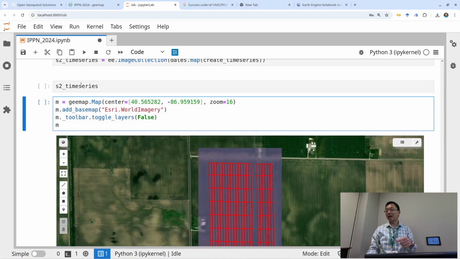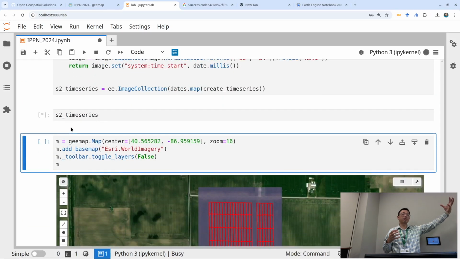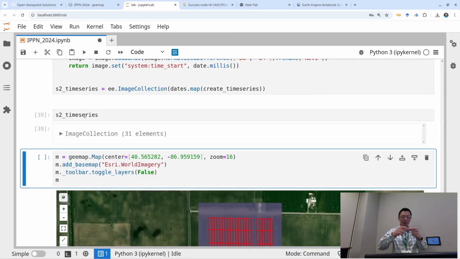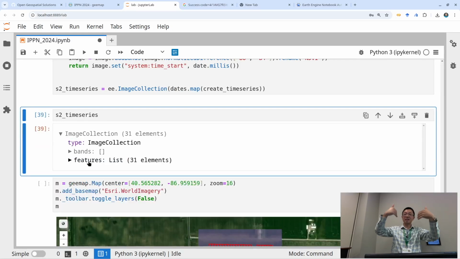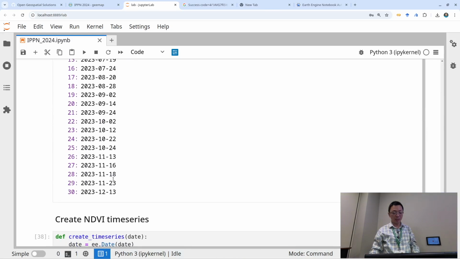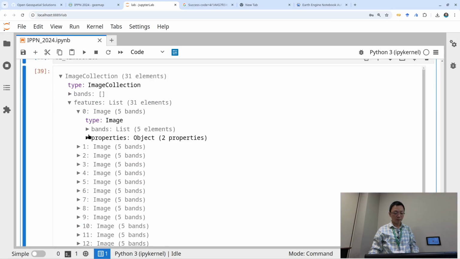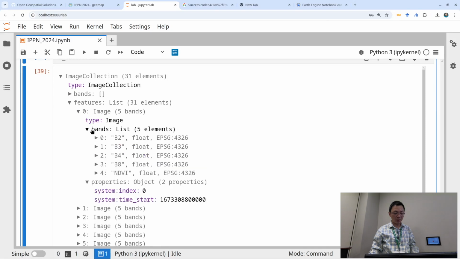And now we can actually take a look at the Sentinel-2 time series. So this one might take a couple seconds. So what it's doing is going to the cloud, to the server, to get all the data and running all the computation. And now we have 31 images. Because some of the dates kind of like duplicate, because you might have 2 images that don't cover the entire plot. So you might have 2 images with the same date, and they're going to do the mosaicing. And after that, so now we have all the images in here. Each one has 4 bands.